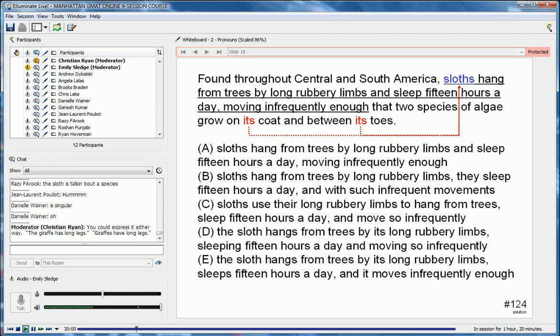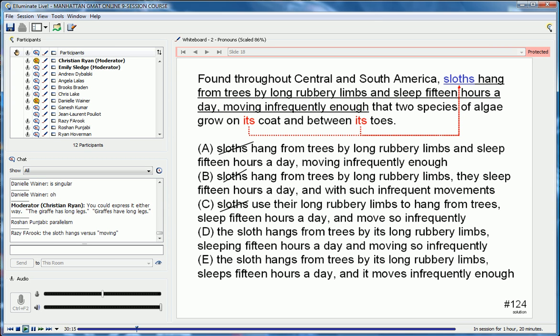So what's the split between D and E? Hey, Rossi, would you grab the mic and talk about that? Because that hangs and moving stuff sort of harkens back to what Chris was saying, I think it was you, Chris, right, who were saying that use, sleep, and move is more parallel in C. We don't have anything that parallel, do we? So, Rossi, what do you think?